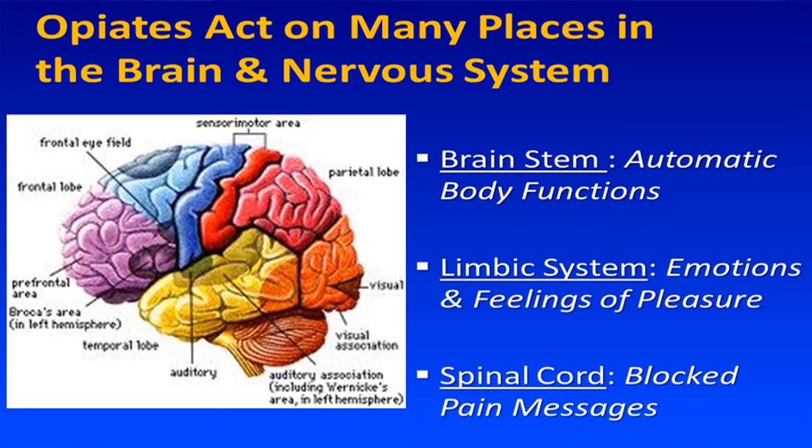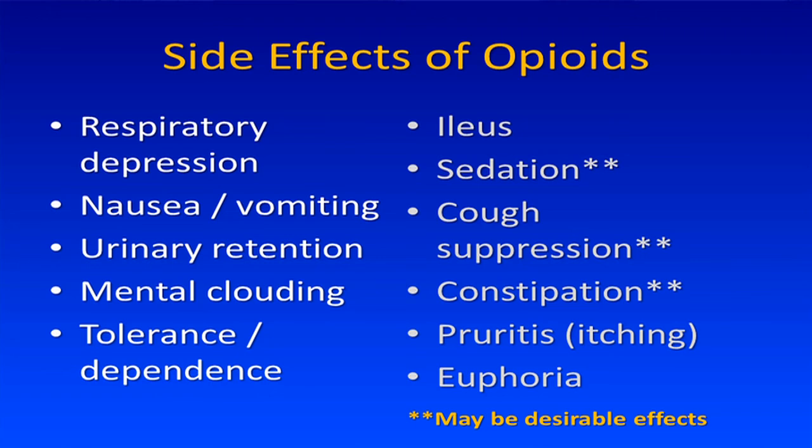One of the major reasons that we're here is because I show this picture of opiates and how they can affect the brain in many different places and the nervous system as far as that goes. The important thing to realize is that many of us are overprescribing, and our patients are asking for different medications. So we want to address those and understand that the opiates can have side effects. Some of the side effects are respiratory depression, sedation, obviously, urinary retention, mental clouding. All of those things enter into our discussions and understanding of how these drugs act on individuals.